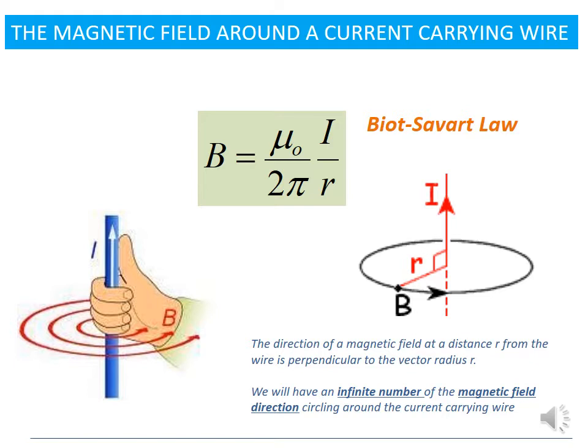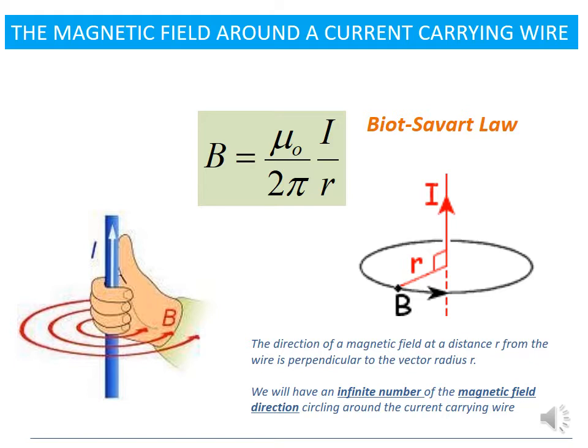The further the distance r from the wire, the smaller the magnetic field measured at that point. And the closer the distance from the wire, the bigger the magnetic field measured at that point. So the magnetic field B is inversely proportional to distance r. But since the magnetic field at distance r has a circular path, we put the circumference of the circle, 2 pi r, in this equation instead of r.